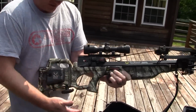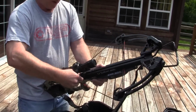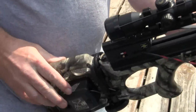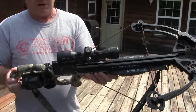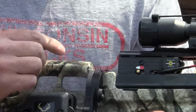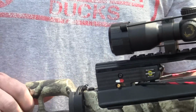Everything goes right back into the handle, and then you take this, put it back, it all hides away. Now it's ready to shoot. Now this will not, even if you put it on fire, shoot until you have an arrow in there, because it's got a safety that stops it from being able to fire.